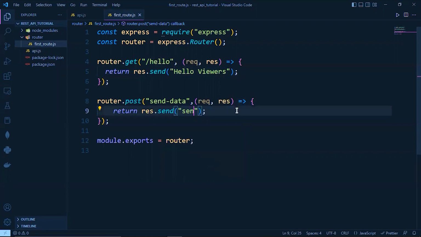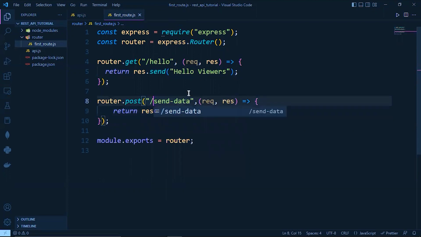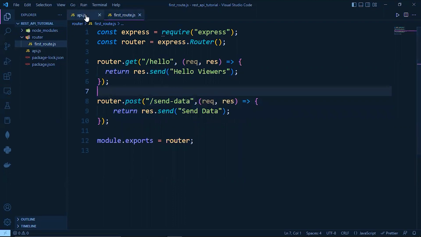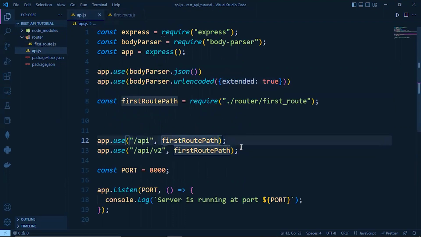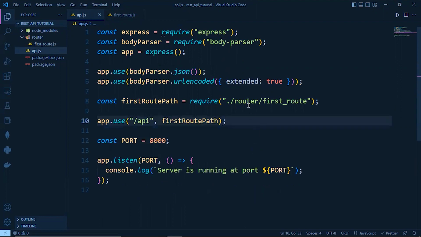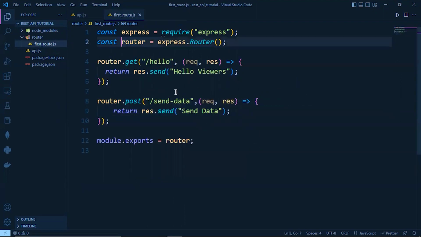Here we pass send data. The path starts with a front slash, and the first part is already pointing. We can remove that because it was used for testing purposes, so the path will be /api/send-data. Now as I said before, that API you can't call from the browser.